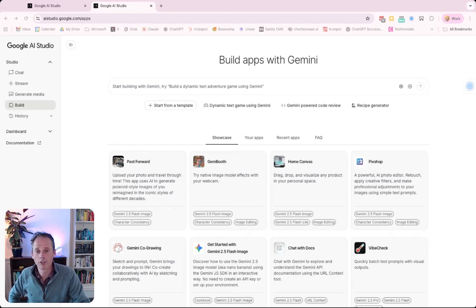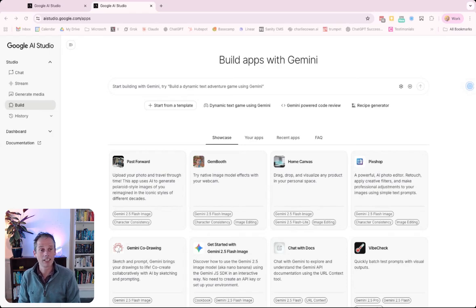A couple of days ago, Google released a preview of their new Gemini 2.5 Flash image generation model. It was previously secretly known as Nano Banana, and it's now been published for you to use, and it's pretty amazing. I've just been having a play around with it, and I thought I'd show you a few things that you can do with it, and maybe that inspires you to start thinking about some of your own product images or brand campaigns, or how you're going to be able to use this in a marketing scenario.